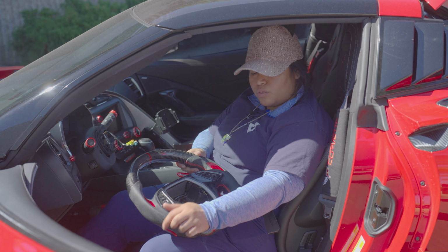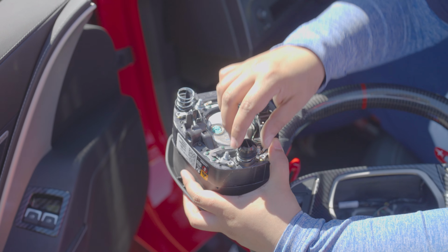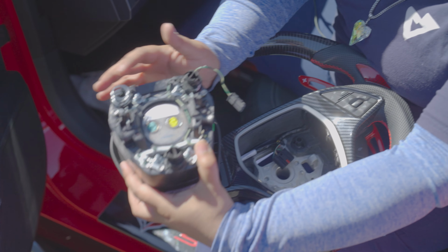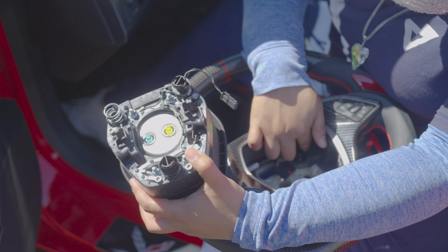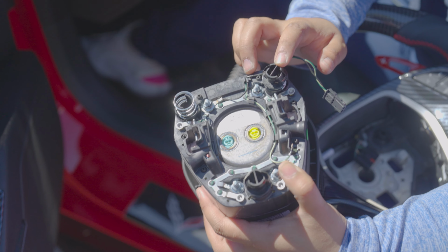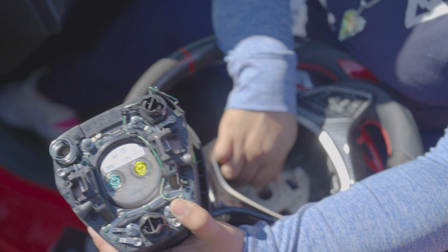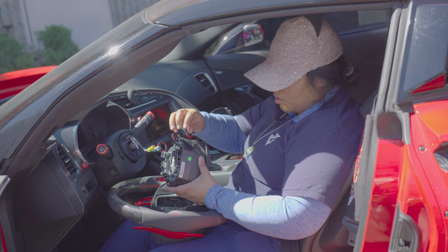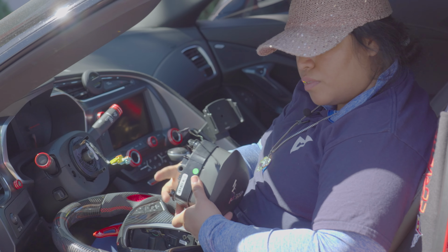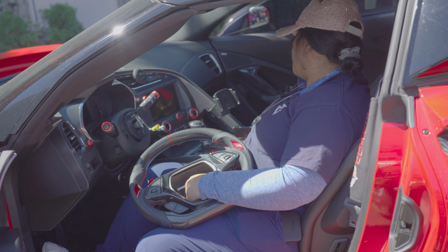So now that you're done swapping everything to the new carbon fiber steering wheel, so you have these springs. So basically, sometimes they either stay on there or it'll come off, and then that's gonna go in here. So this is the same thing as this, and they're all gonna clip in here. So I could take this off and then I could just mount it here, and then when I put the airbag on, this is gonna be going into that entrance. So this connection is going to go in this connection right here, which you're not gonna be able to see once I put the steering wheel on.